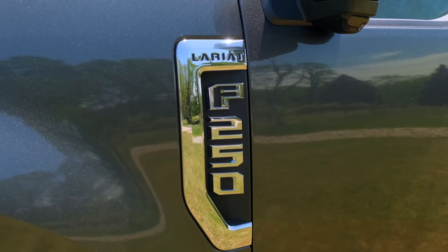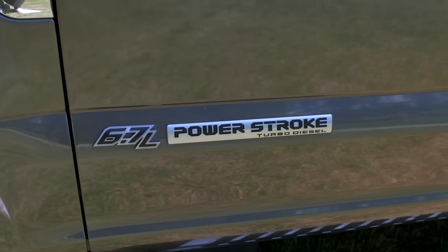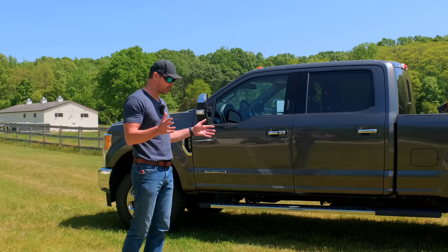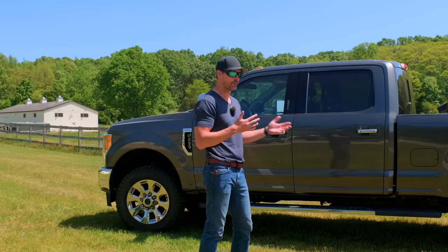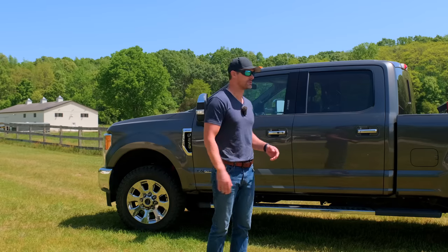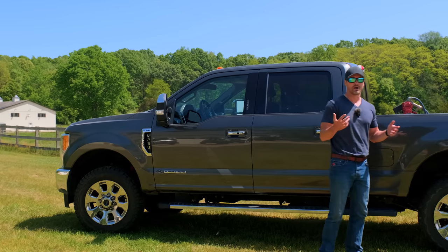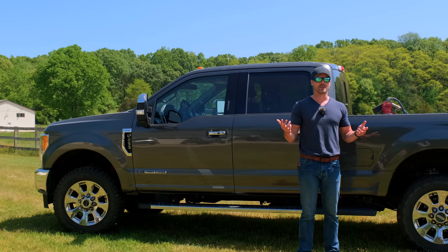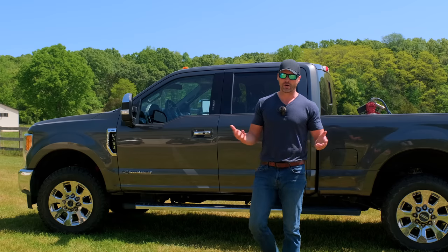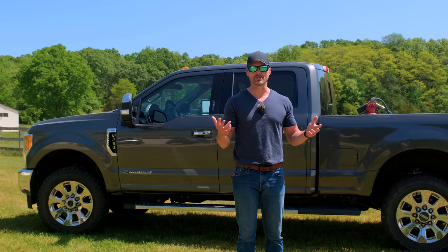I don't know if there's a dent or a door ding anywhere on it. I'm always one of those guys that parks in the back of the parking lot so nobody else parks around me and we walk a little further, but this has been taken really well care of. We probably hauled with it about half of those miles — about 40,000 out of the 80,000. It's a 7.3 Super Duty, so it's made to do that, and it has not been abused. The compact tractors we haul weigh a few thousand pounds, and the gooseneck or bumper pull trailer is another few thousand pounds — well within the capabilities of the truck, not overloaded or mistreated in any way.